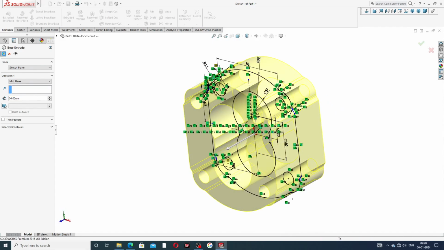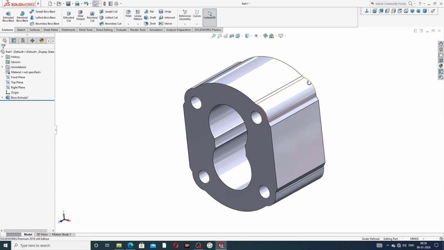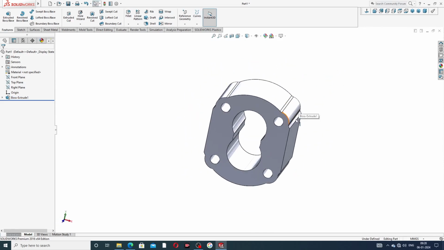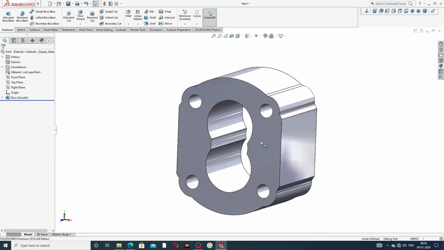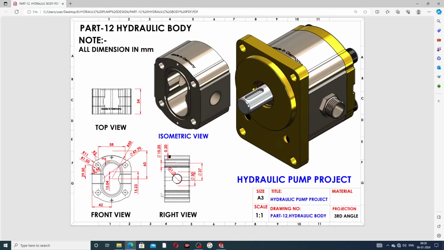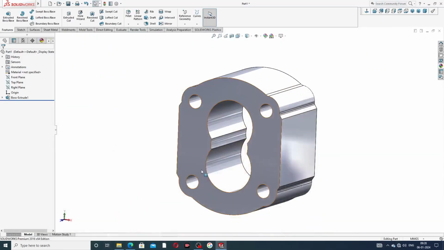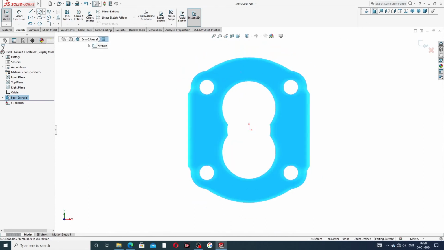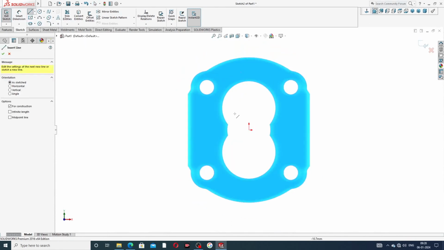Okay, and next is the cutout, drawing here. Select this face, Sketch Normal, and draw a circle.